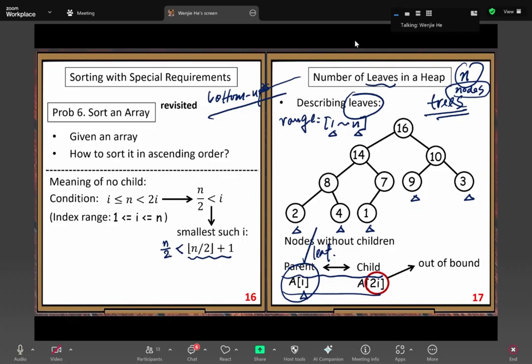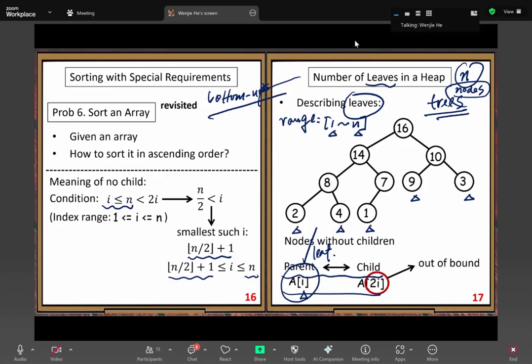Okay? So for that reason, the smallest i is this number. Then what's the largest i? The largest i is easy, right? That's n. So we can find the range for i with the lower bound and upper bound.